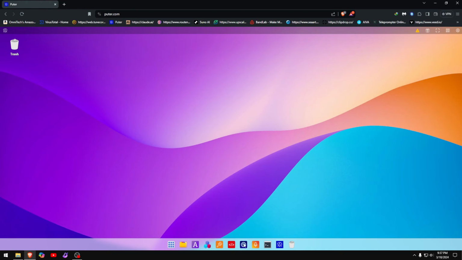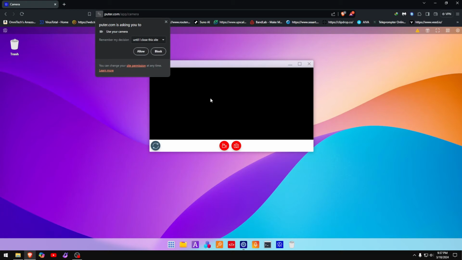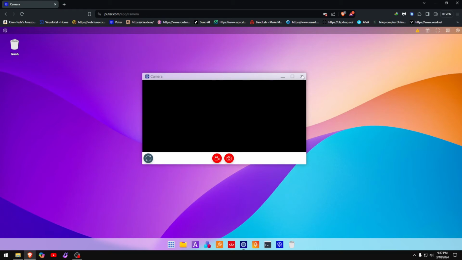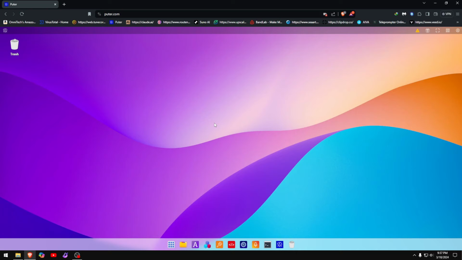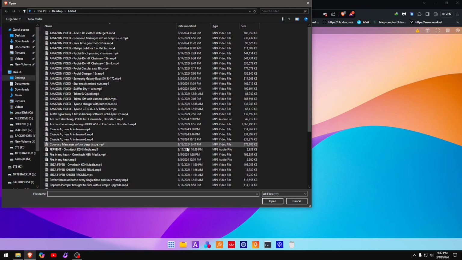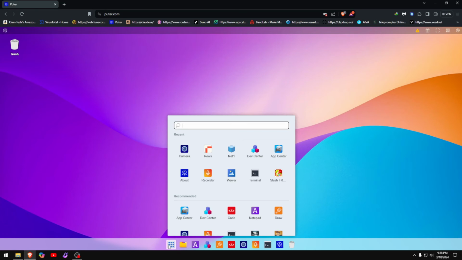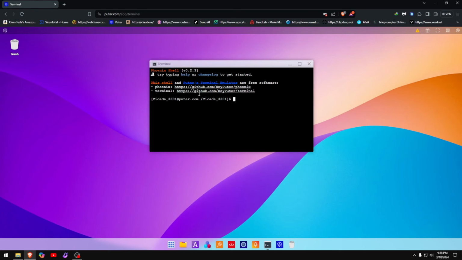I'm not gonna lie. Here you have your camera if you want to take pictures of yourself. I block my cameras, but if you have your camera unlocked, you can do it right here. Take video, take picture, whatnot. And yes, you can actually bring stuff from your computer. You click upload here and go to your files and upload them to this kind of OS cloud server or cloud OS that you have right here and keep on working on them if you wish so. And besides that, here's the terminal, just a regular terminal. Now, I'm not sure if it's gonna work or not. Let me just test something really quick. Nope, that command doesn't work on this one.